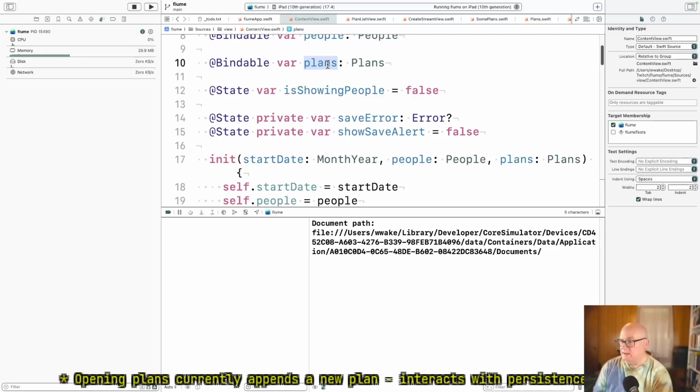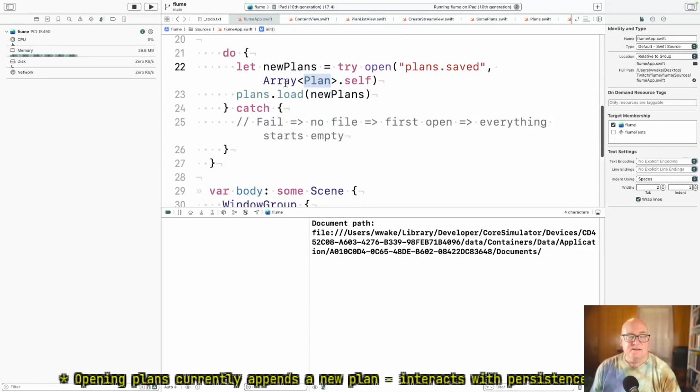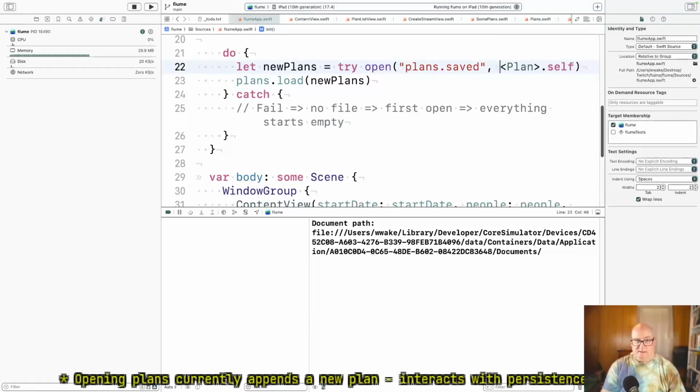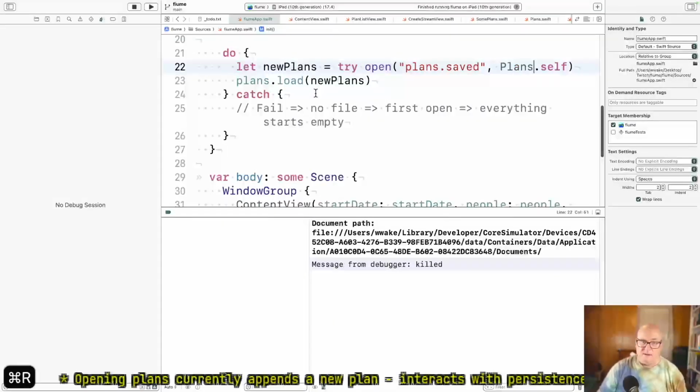Well, okay, those are different. Okay, so this tries to read that as an array of plan, but now it's really a plans. I guess when we saved it, we didn't convert it back to an array. Okay, let's run again.